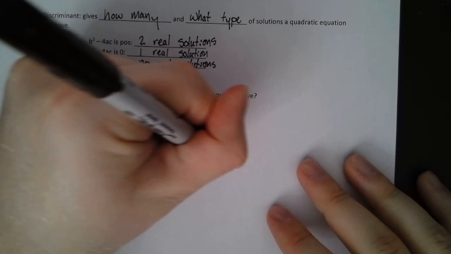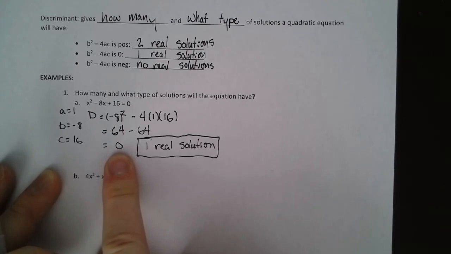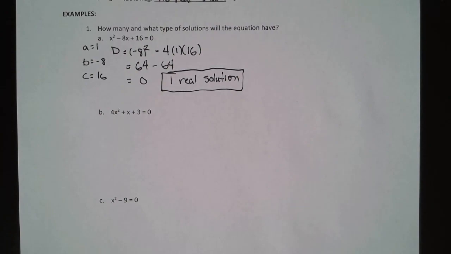So here we have this second case here where the discriminant is 0. So that means 1 real solution. So it says how many and what type of solutions will we have? 1 real solution is our answer. The answer is not 0. The answer is 1 real solution because we're trying to figure out how many and what type of solutions we have. I'm not asking you what the discriminant is here.